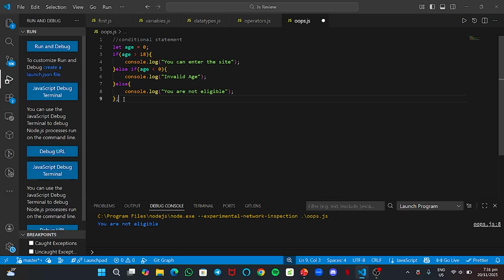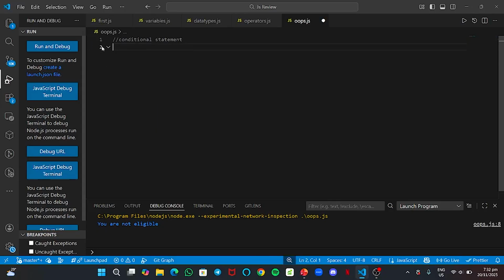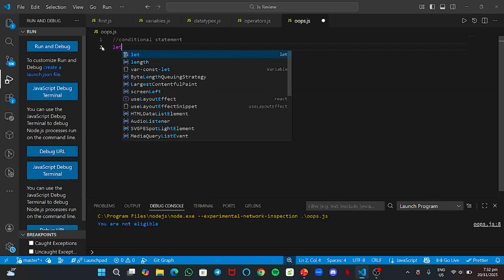Yeah. So let's say you want to create a program to show whether a number is even or odd. You have to use a modulo. So let's first declare a variable.